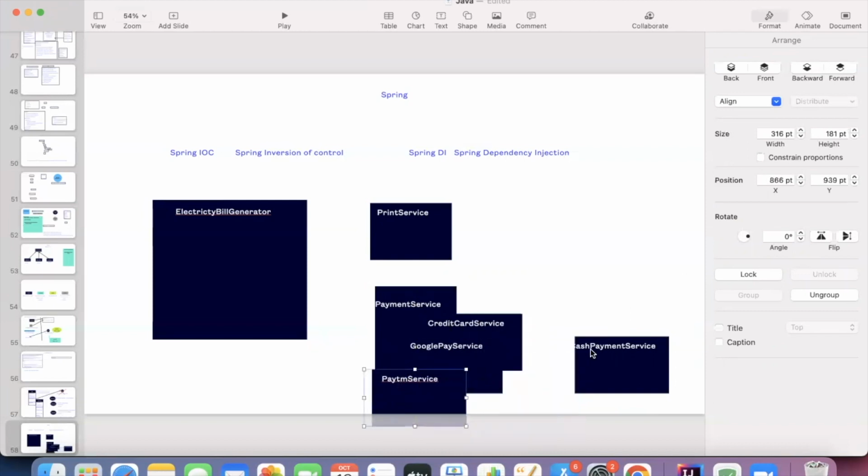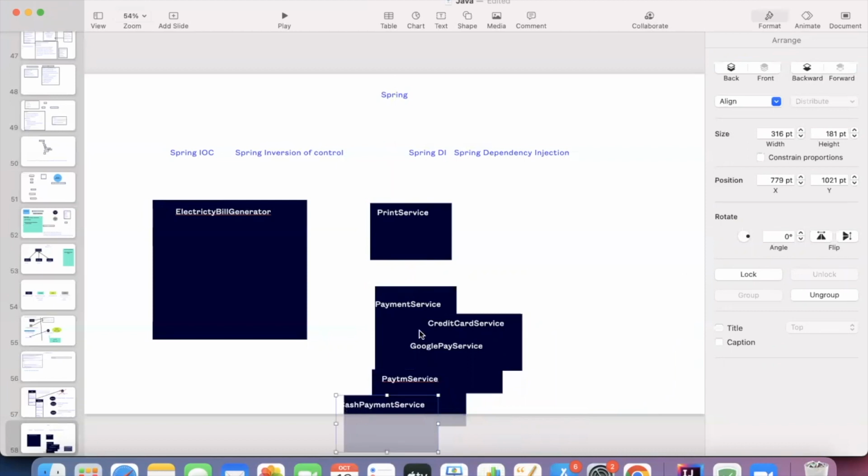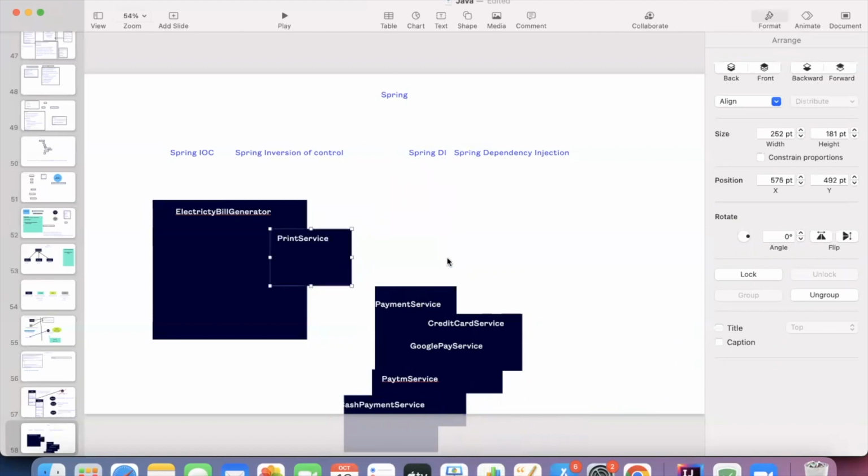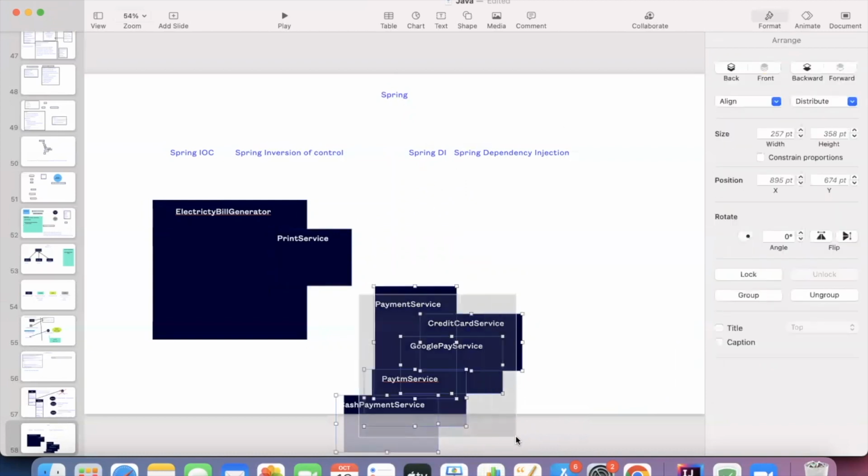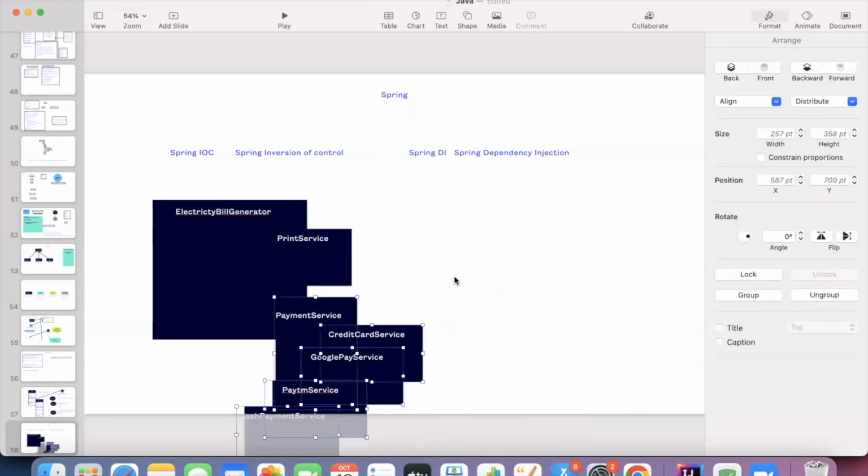So depending on whatever it wants, the service may be using the appropriate service, and then this is part of here, and these are all coming up here.